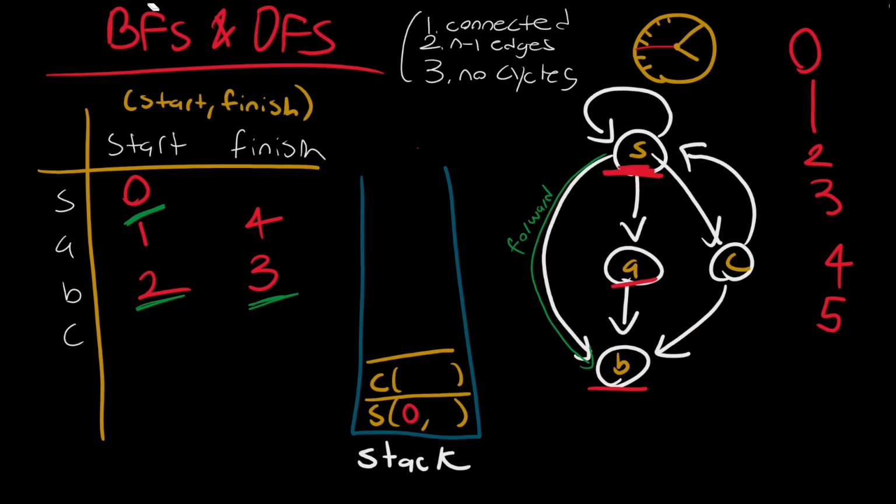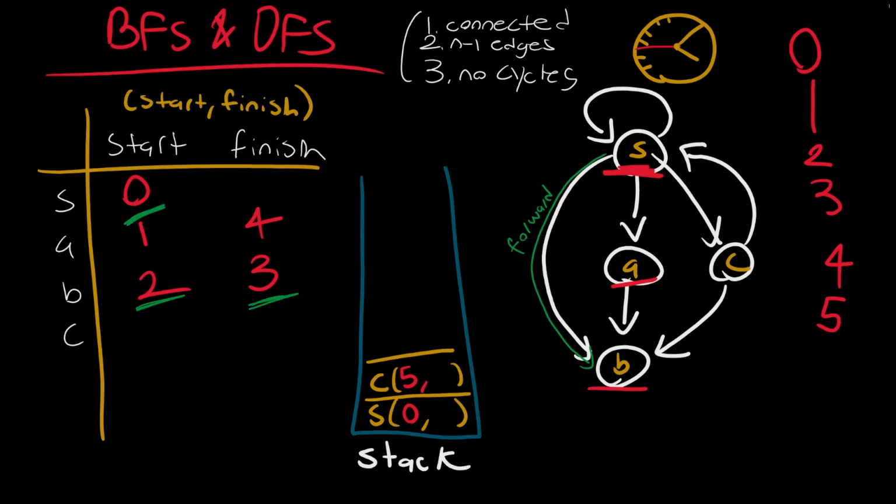And tree edges also have this same classification. The only difference is that, looking at it node-wise, a forward edge isn't part of the tree, and a tree edge is part of the tree. And to drill this back into the mind, a forward edge is skipping a node. So now we can look at C. The time is now 5, so we add 5. And we ask C, what are your children?